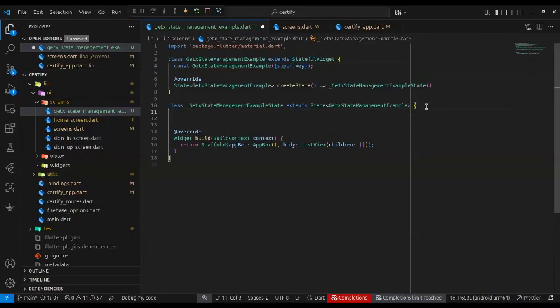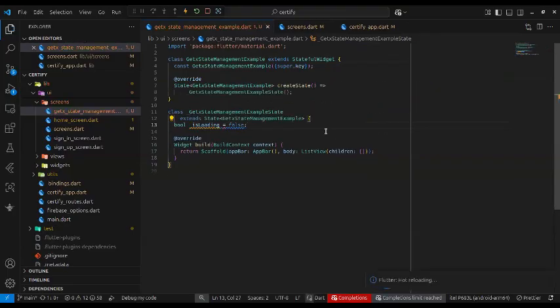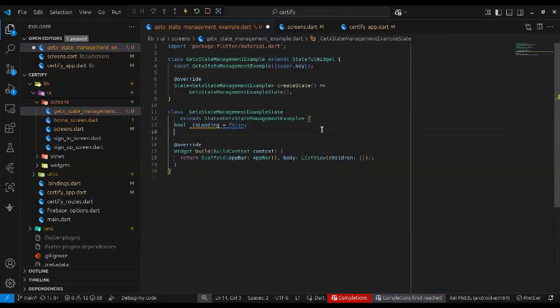So in a setState kind of scenario, you basically define your states inside this place. Maybe a loading state initially set to false, right? And then you would have a method or maybe a setter.